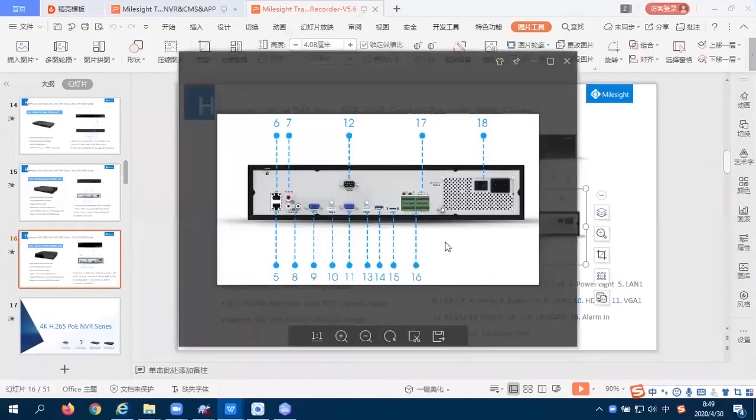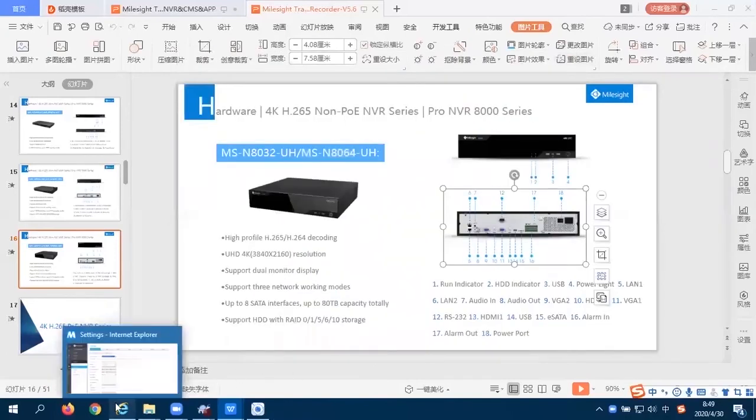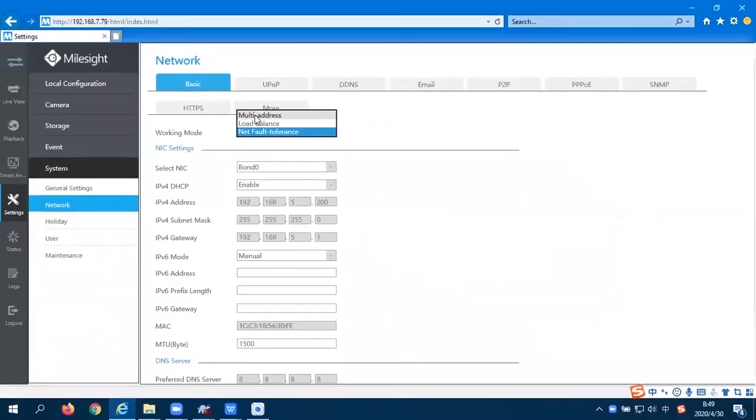For example, if you enable this, then most of the time only LAN 1 is working, but when LAN 1 becomes faulty, LAN 2 will work as a backup. So these are the three modes: the first is 2 IPs working separately, and the second and third use one single IP, in two different modes, load balance and network fault tolerance. Okay, very good question.